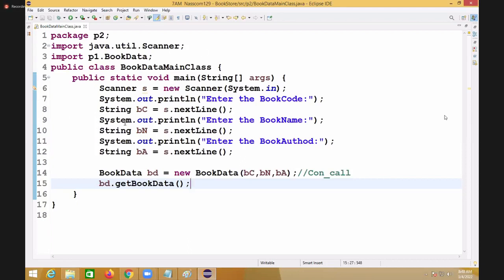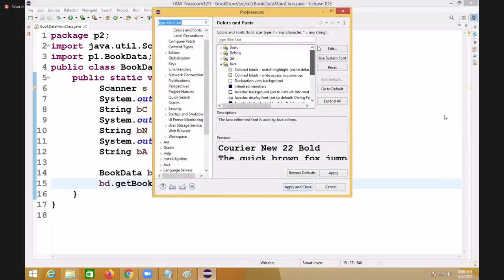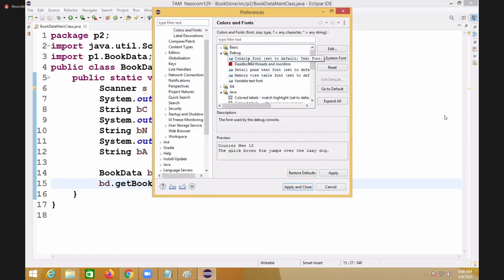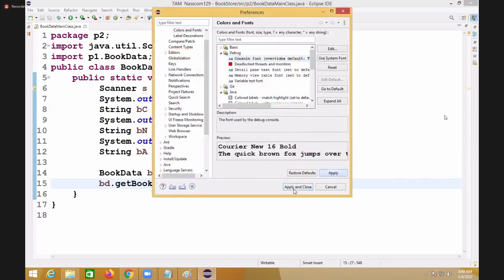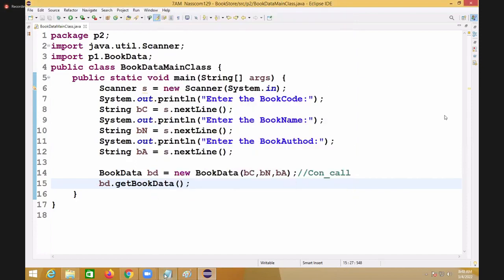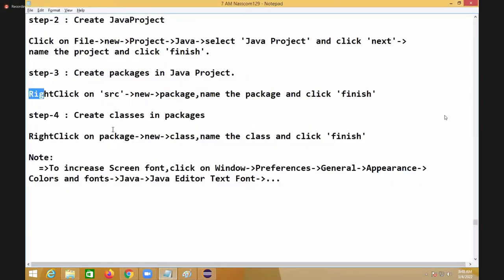Got it, right? Now let me run this program. Before running it, look here. After the class construction is completed, step 5, make it: execute the program.